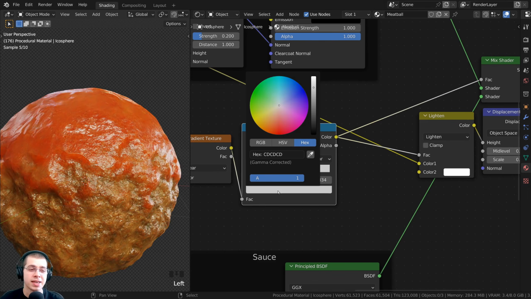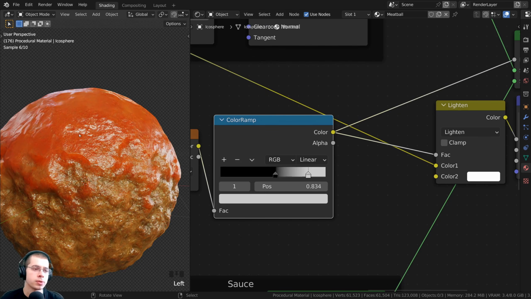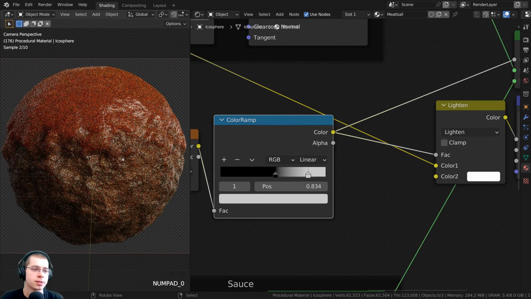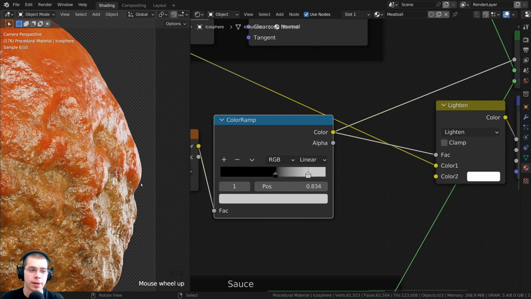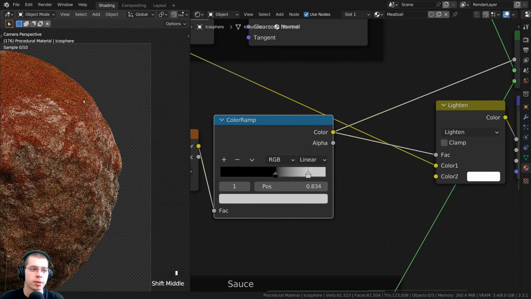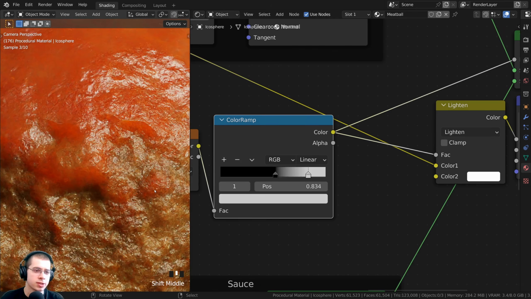And if you want to use the same exact value that I'm using, I'm going to be using a hex value of CD, CD, CD. So that is the gray color that I'll be using for the amount of pasta sauce that I want. So now you can see there is a little bit of pasta sauce, and the sauce is popping out more. So it looks like it's on top of the meatball, but then you can kind of see the meatball through the sauce. It is kind of just a thin layer.